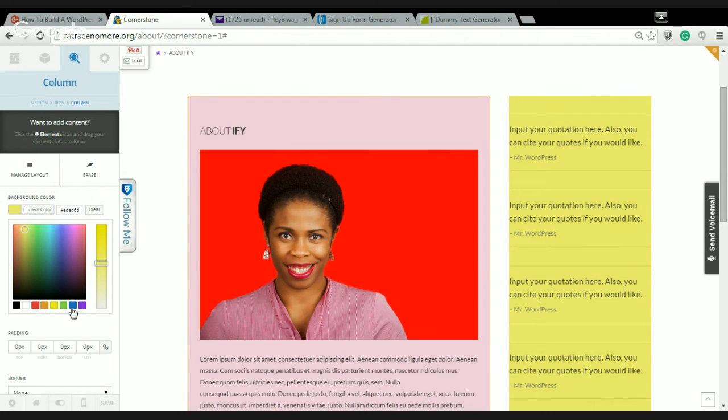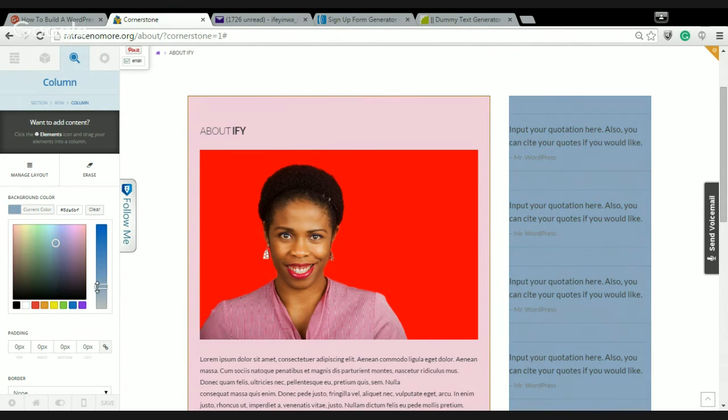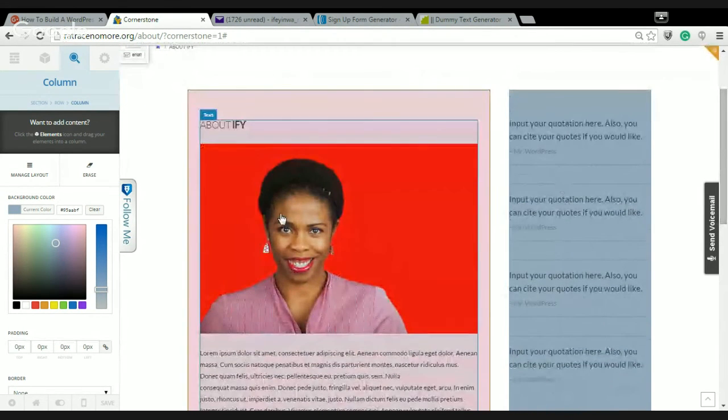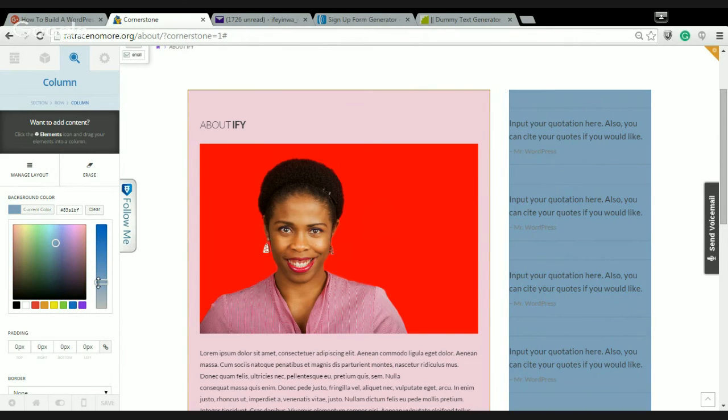That's the problem. I can't just decide, okay, let's see if blue will work. Maybe it's just too much color. Maybe blue will be a better color. So what I'm doing, you see, I select blue first and it's too loud. But if I still want the color blue, all I need to do is come to this place and just drag it down. So I keep fading it out, and as I'm fading it out, you're seeing the effect. It's so beautiful that I can just stop when I want to, once I get the particular color that I want.